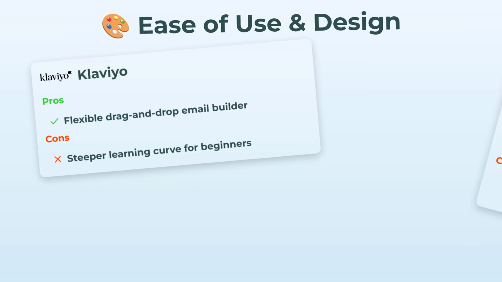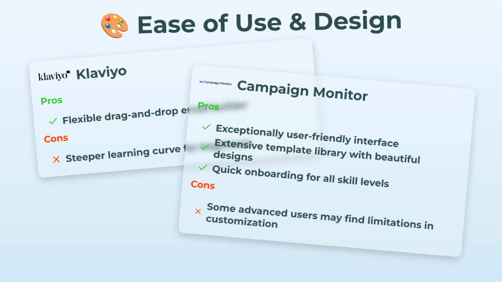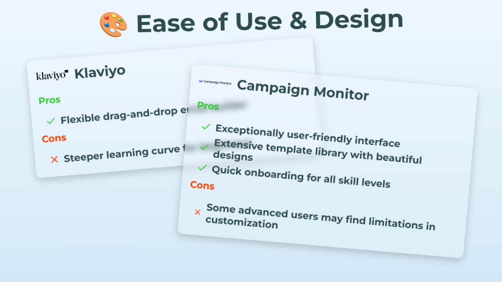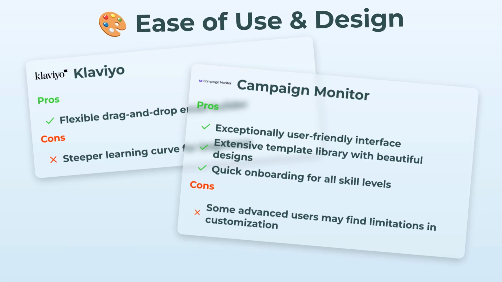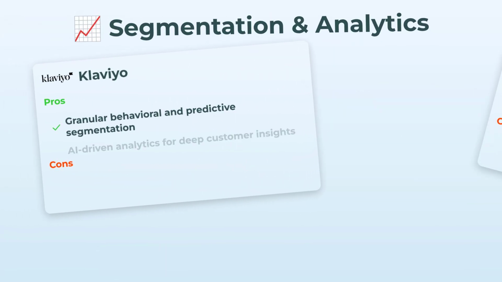Campaign Monitor, though? Oh man, talk about a breath of fresh air. Super clean interface, gorgeous templates right out of the gate, and you get onboarded in like minutes, whether you're a beginner or an old pro. Is it the most customizable thing ever for advanced folks? Not quite. But if you want to get started fast and look good, Campaign Monitor comes out swinging and totally wins this round. Next, segmentation and analytics.